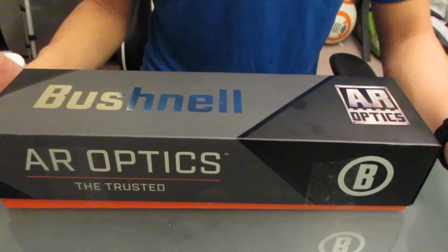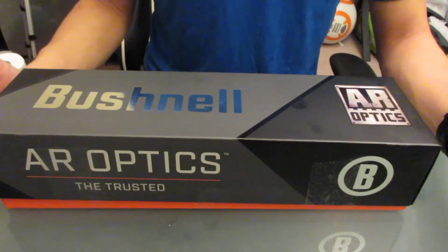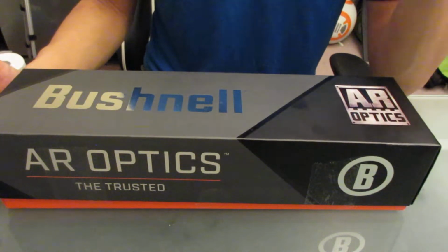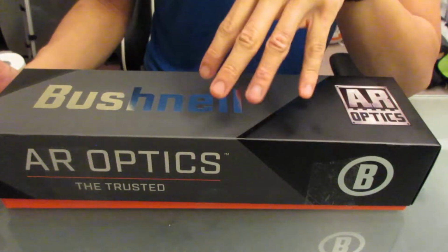Bushnell just revamped the entire lineup of AR optics recently within the past year, and all the reviews I saw online, both written and video, were on the old versions.